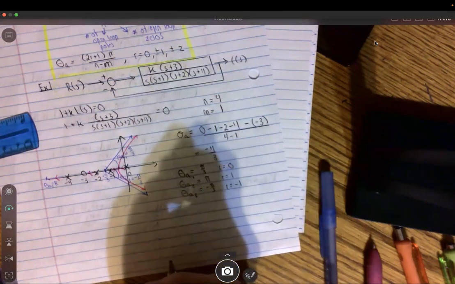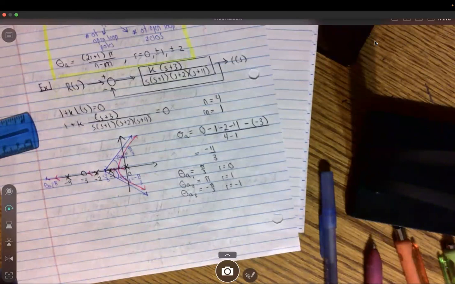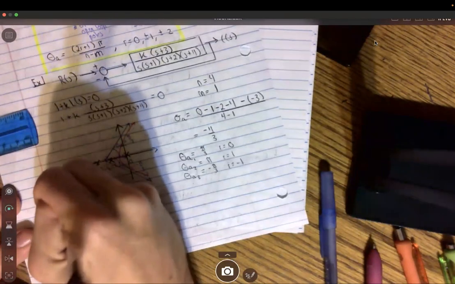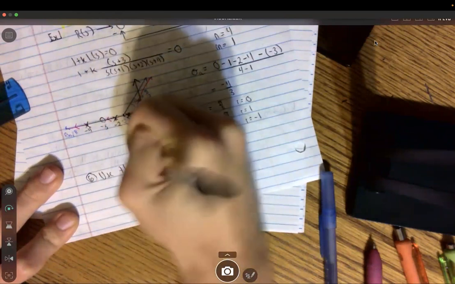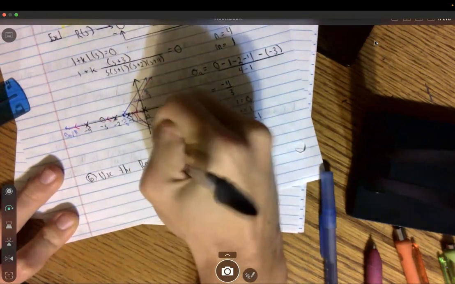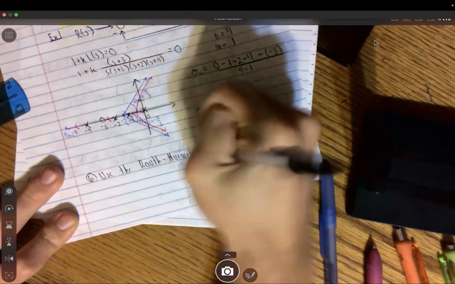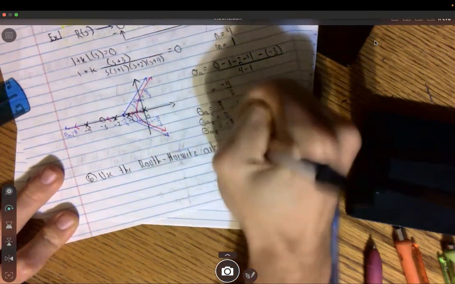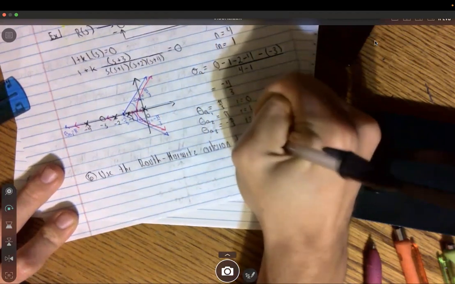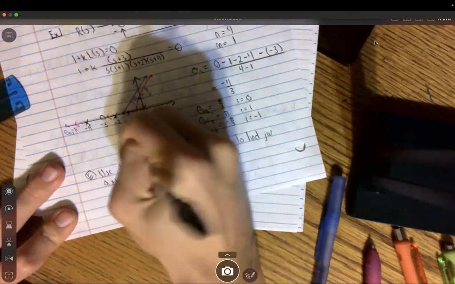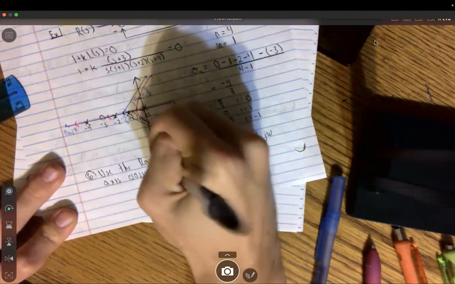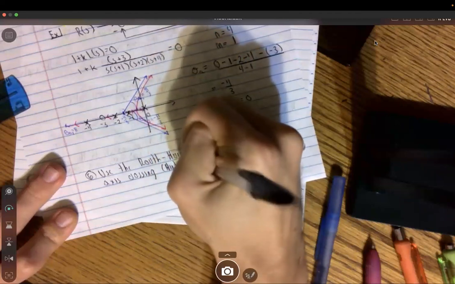And now that we determined that, we're going to look at the next rule, which says here, for rule number 6, use the Routh-Hurwitz criterion to find the j omega axis crossing. And there is a hint here. For the hint, recall your row of zeros.